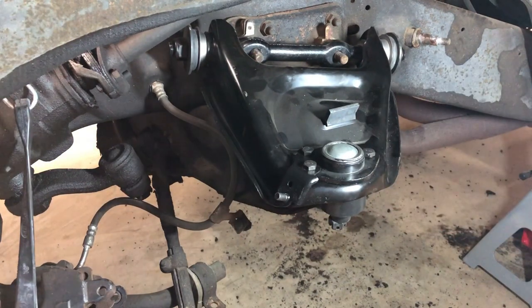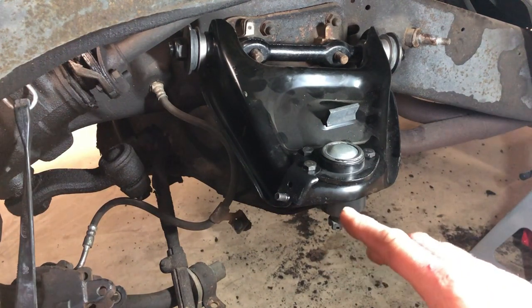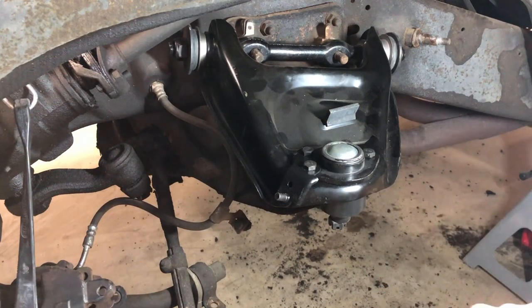We'll get the nuts back on that. And I saved some of the shims that fell out for the alignment guys, so when they go to do the alignment they'll be able to shim that up as necessary. Like I said, we're ready for reassembly with the exception of the lower control arm. I've got to get that taken out to the shop as well.